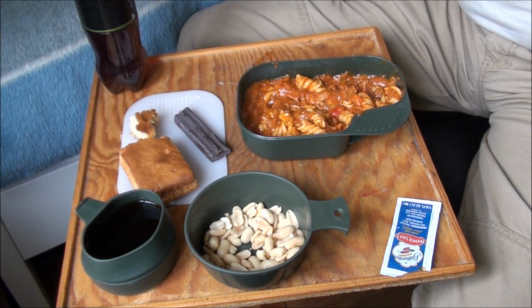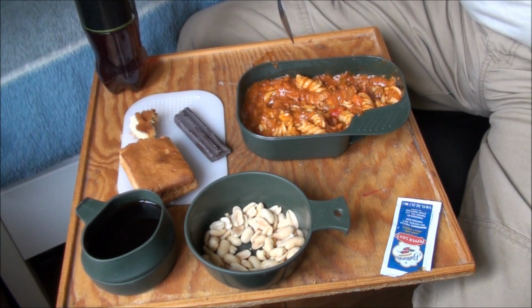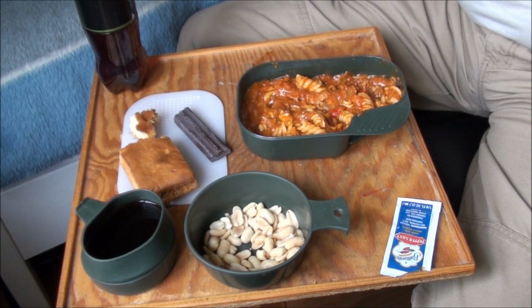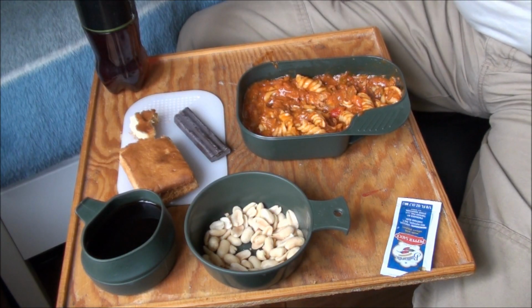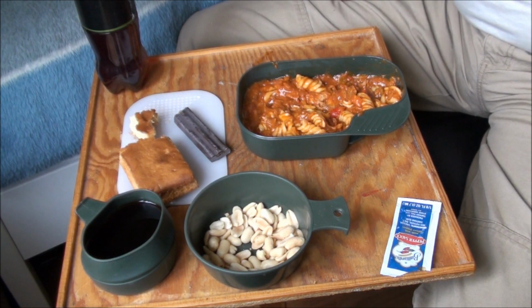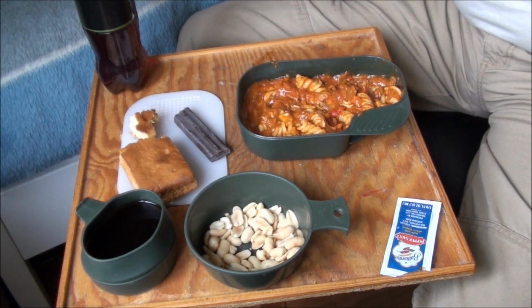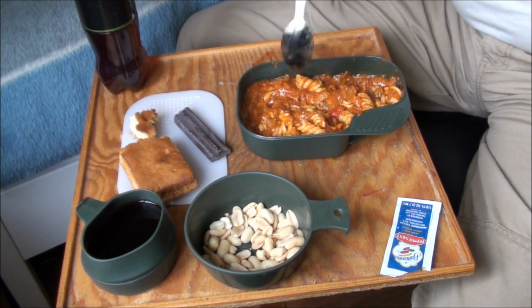The peanuts actually disappear a bit in this, because it's quite flavorful. So the peanuts just add crunch, which isn't a bad thing. But compared to the other ones where I put the peanuts in, and they actually contributed a bit, they don't do that so much here. Maybe because it's just roasted and salted peanuts, or maybe because this actually has a lot of flavor in it.